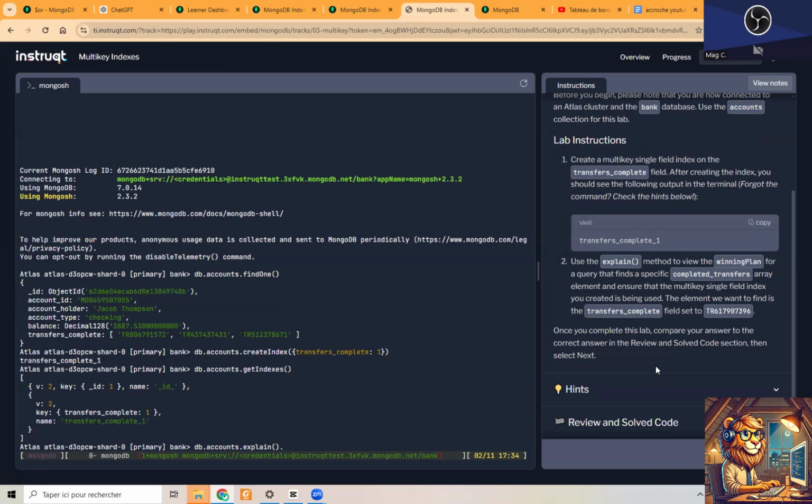And I need to do the find on the transfers complete field with the operator. Yes, let's try and do that.